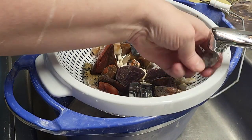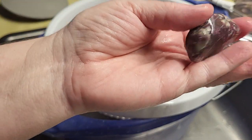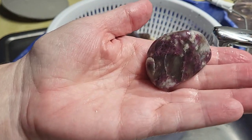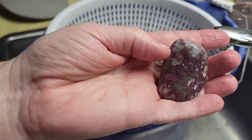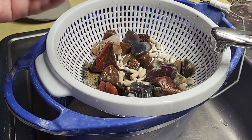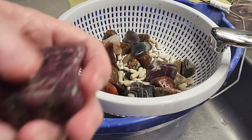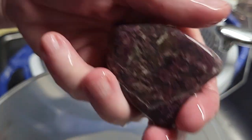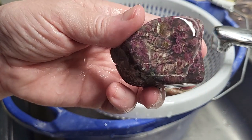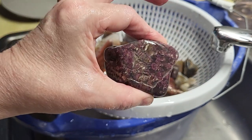I'll try to do this without putting too much water in the bucket. I prefer to do this outside. There's that ruby. It's coming out pretty nice. Really nice and smooth — so far what I'm seeing, it can go in the next stage. Let me put a little water in this so I can rinse off, because I see there's some grit still hanging on. Yeah, it's looking pretty nice. Liking this.